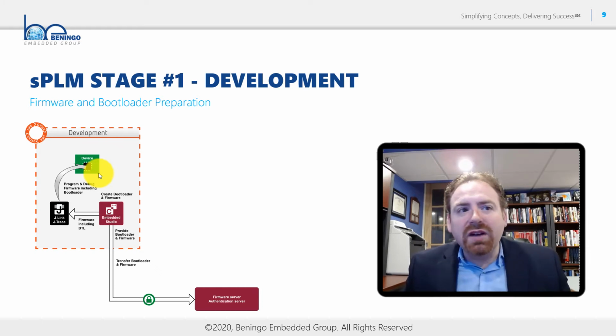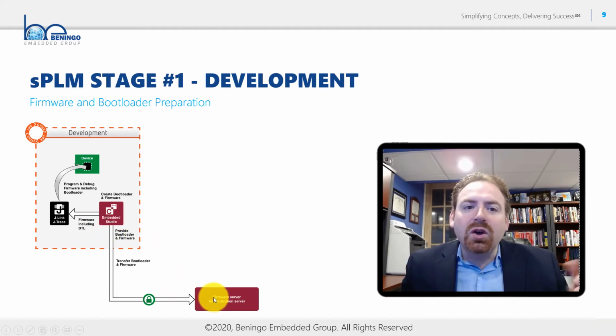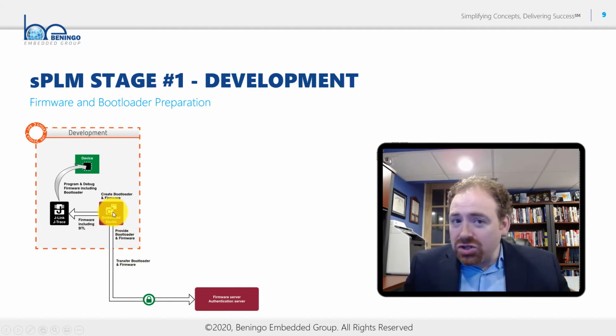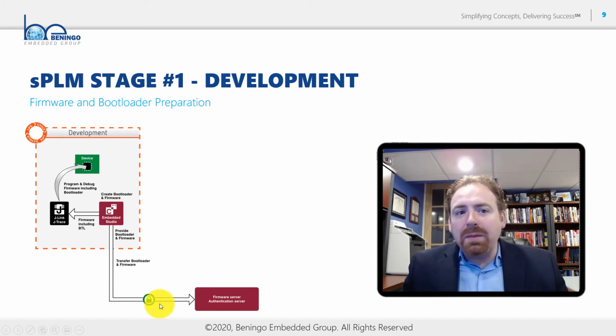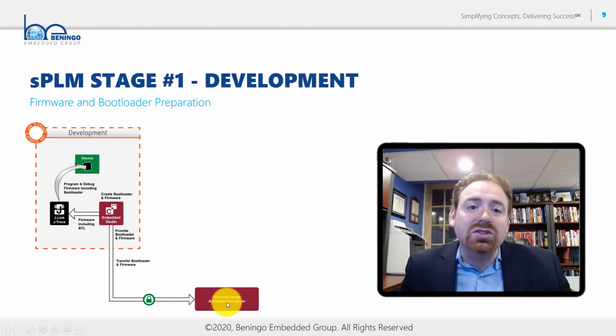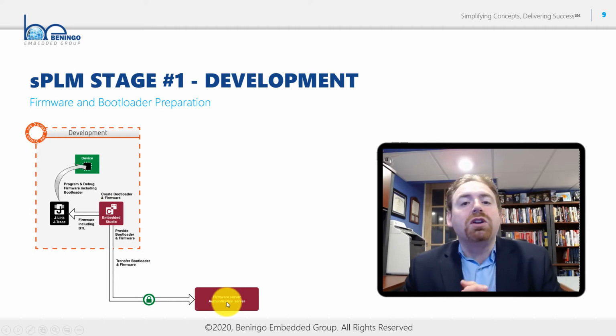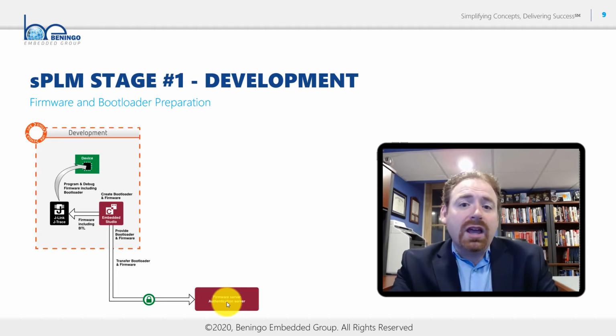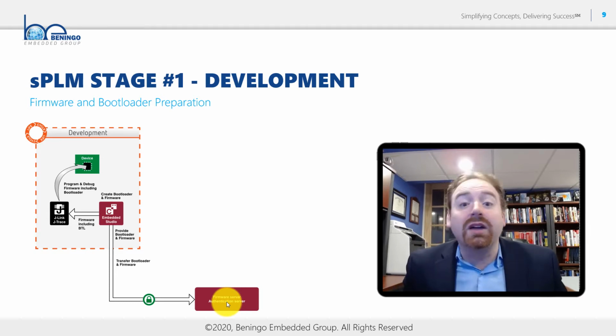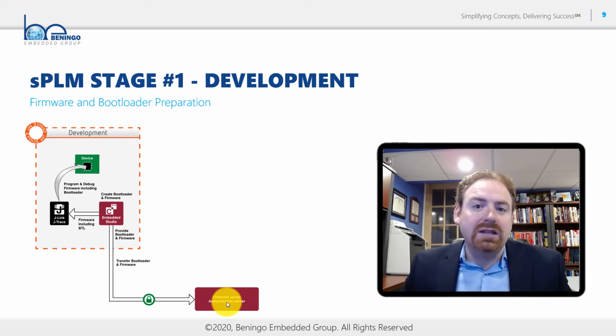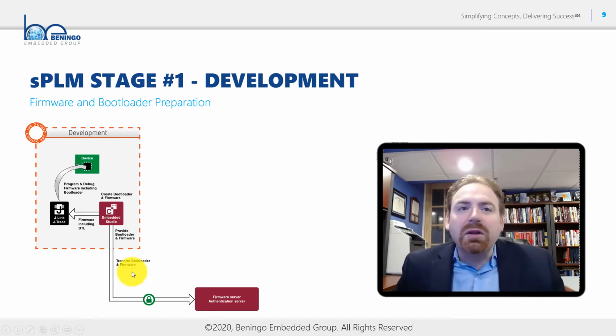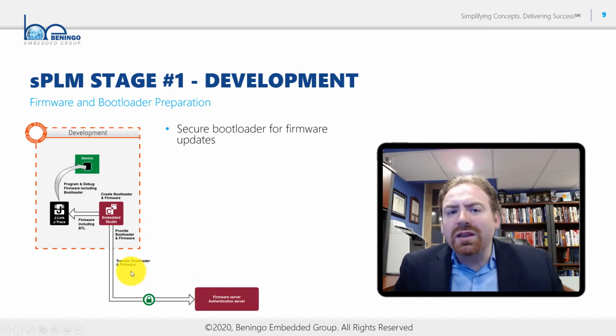And once the software is actually developed, as I mentioned before, within Embedded Studio, if you use SEGGER's firmware server and authentication server as well, once you compile the code, you can push your firmware from Embedded Studio, from your repository, up into this authentication server and the firmware server, which makes it easier for you to deploy it for testing and also for the production lifecycle, or later on maintaining your system. So these are a couple of things that I do. So what else do we want to do during the development stage?